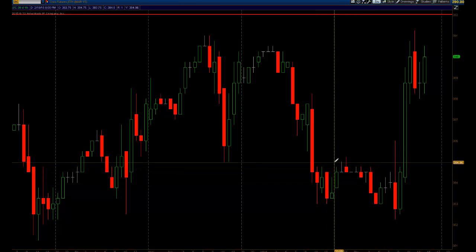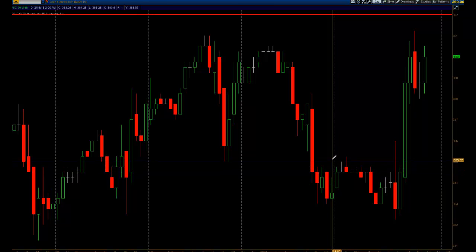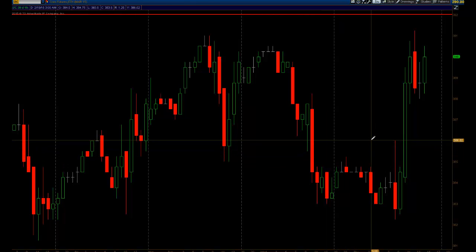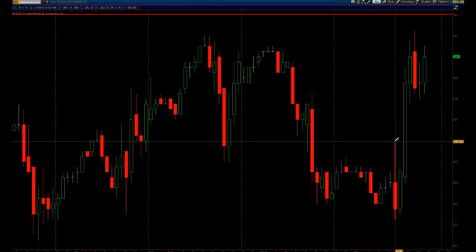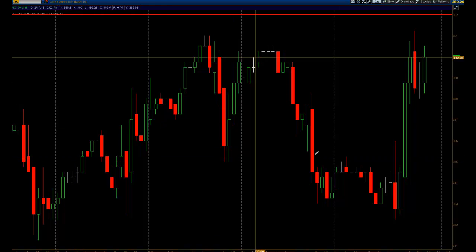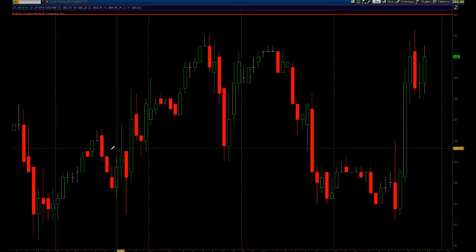Last night I sent out a video, which would be around this time if I had to show it on the chart, but corn closes for a little bit. So it was yesterday evening, late afternoon, early evening, however you look at time. I sent that out and I said, let's move our stop to 386 here. That's what we did. We got taken out, and we're happy with that. We made 5 points on one side and 4 points on the other side, which equates to 9 points total.